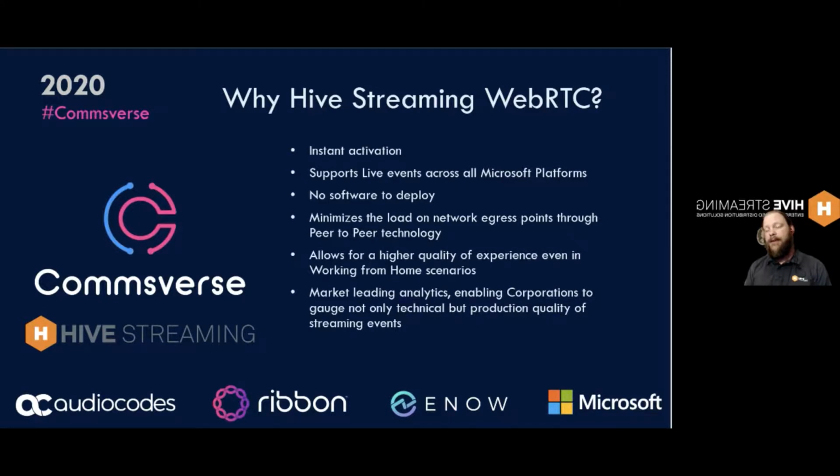The Hive VI reports also allow you to gauge the overall uptake of the technology and the prevalence of different devices, for example, which means you're much better equipped to determine how your video is actually being consumed in the first place. What kind of devices are consuming the events themselves?